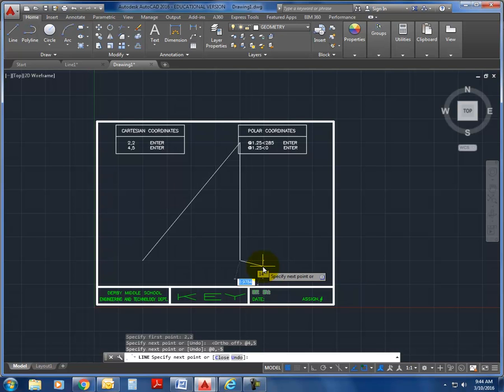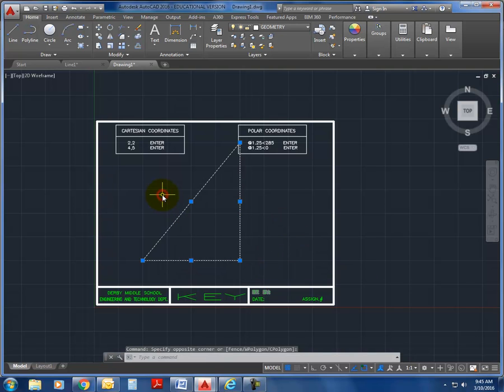And that brings me down aligned with this. And then I can click over here, but I could also do -4, comma, 0, and close that. And then when I'm finished, I can just hit spacebar. Okay, so that is the way to use Cartesian coordinates.